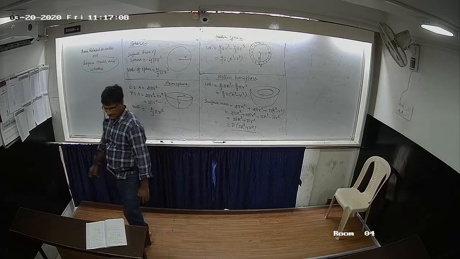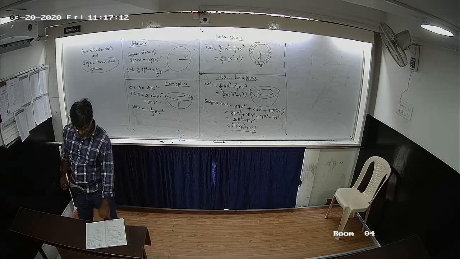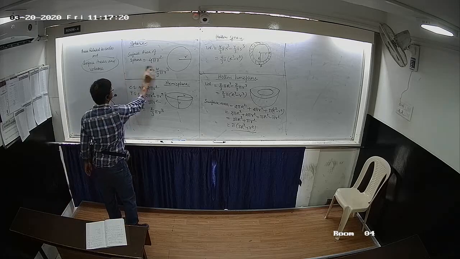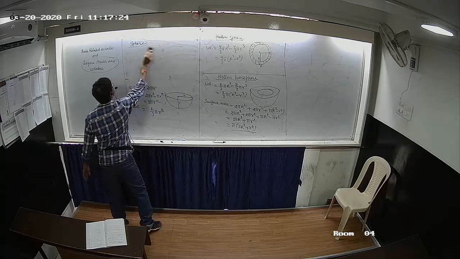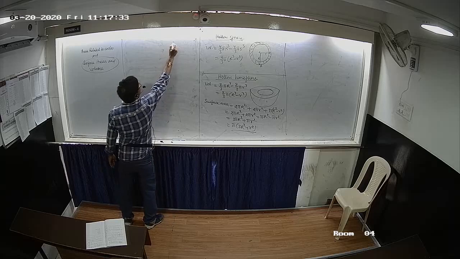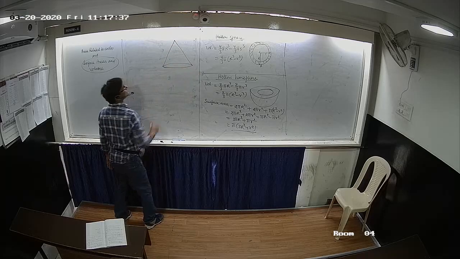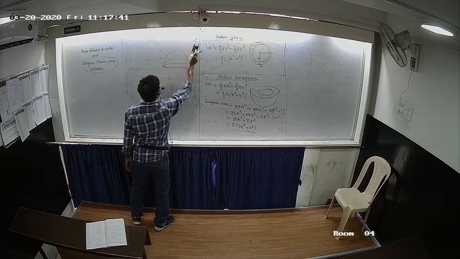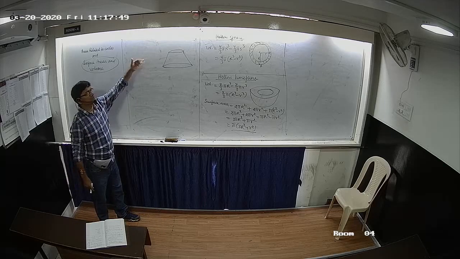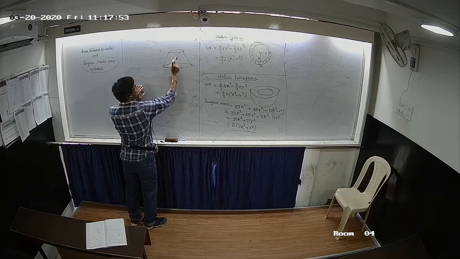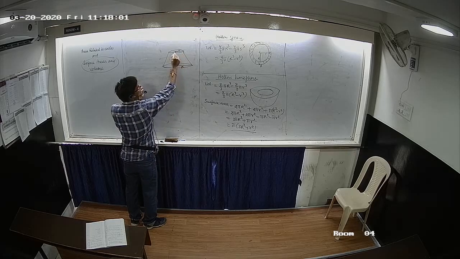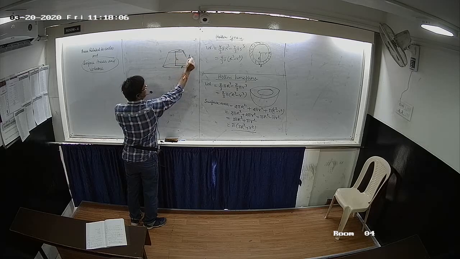Knowing this, let us now come to the last part of it, that is the frustum of a cone. If you just look at a cone, this is a cone. If we cut a portion at the top parallel to the base, then the solid that is obtained is called the frustum of a cone. So it has got base and top as circles with different radii. Let the radius of the base be R and the radius of the top be small r, the height be h, and this is the slant height L.